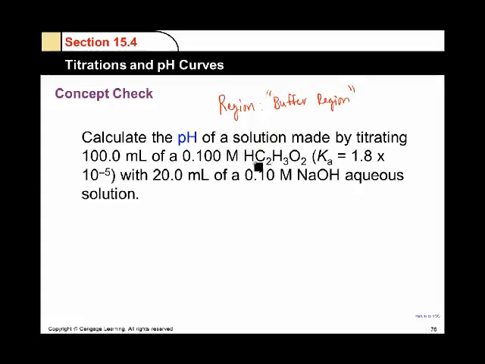We've just started a titration of a weak acid, acetic acid, and now we've added in a strong base. Remember, you can consider a strong base just adding in hydroxide ions. In this problem you can see we've got 100 milliliters of 0.1 molar acetic acid, and we have 20 milliliters of sodium hydroxide, 0.1 molar. So they look like they're equal concentrations.